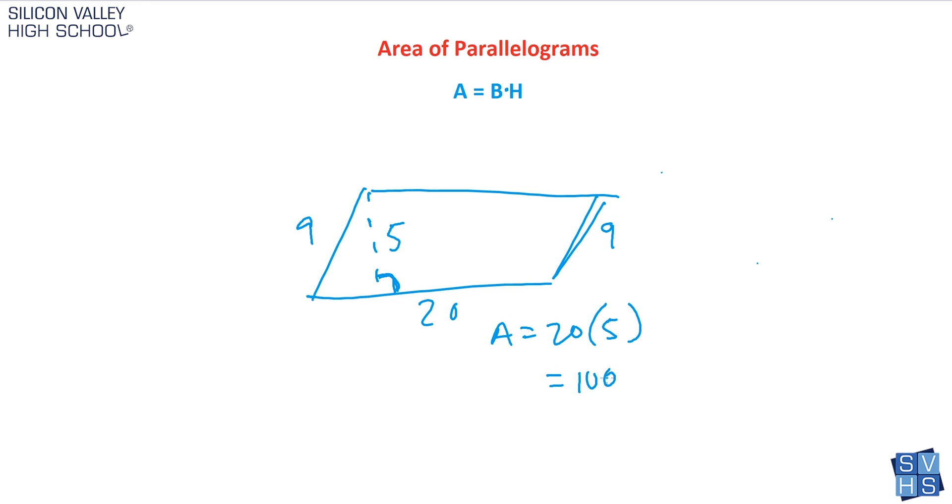Whatever the units are, of course, they're going to be squared. So that's it. Just remember for a parallelogram, all it is is a rectangle or a square. But if it's not, if it's leaning, you don't consider these sides as the height. You have to take the vertical height which is exactly perpendicular to the horizontal base. And that's it. Hopefully you guys got this lesson and you'll ace this section.